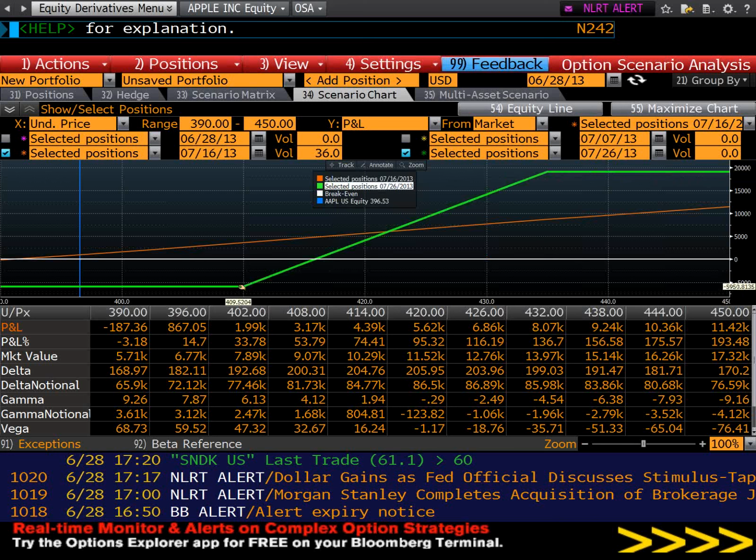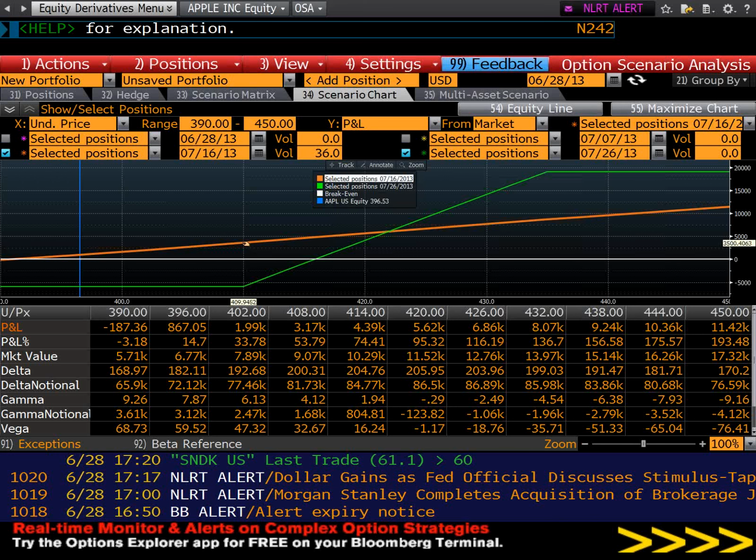This assumes that the volatilities remain effectively the same as they are right now. But look what happens if we pump up the volatilities 36%. So we're getting closer to the event. We're now July 16th, and the event is on the 24th, and these expire on the 26th. And these things are getting pumped up, pumped up, pumped up.